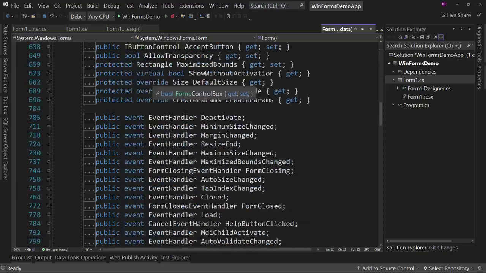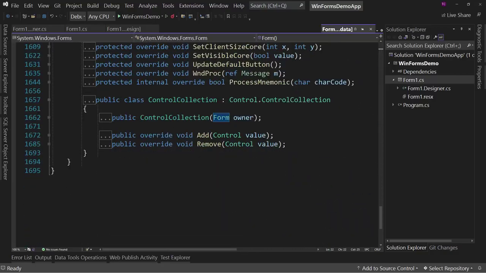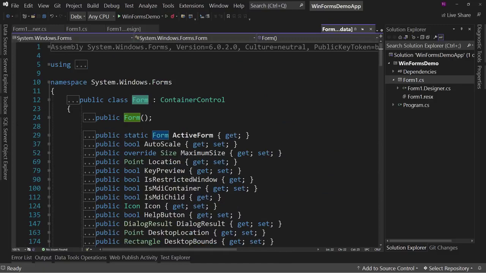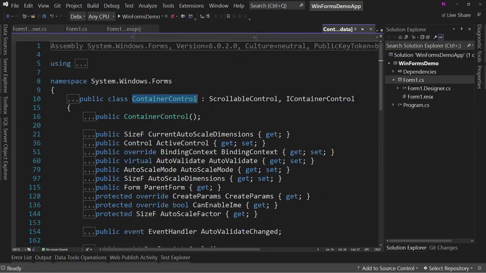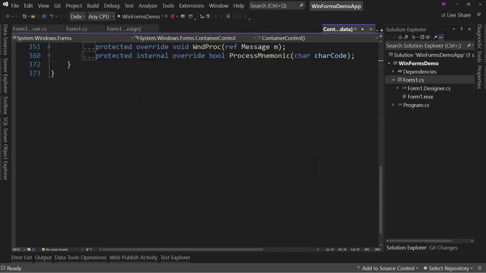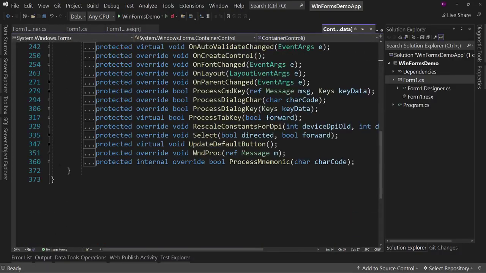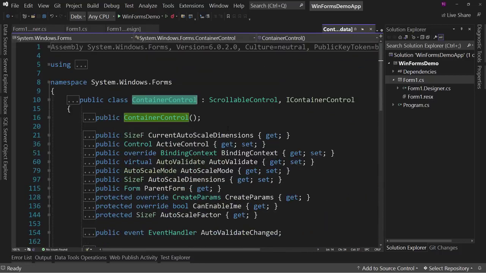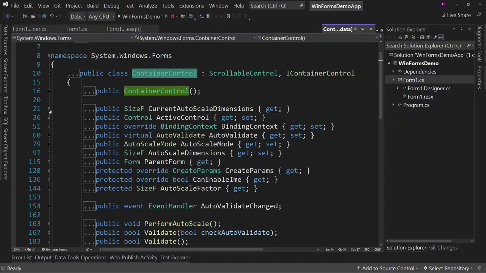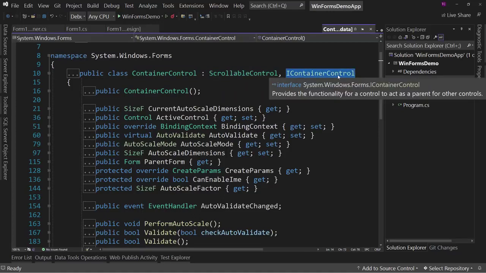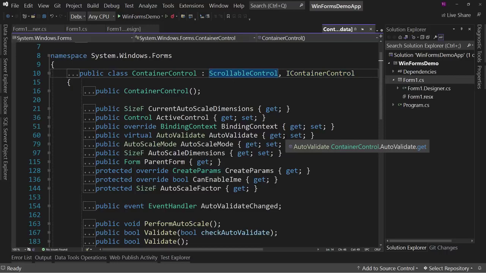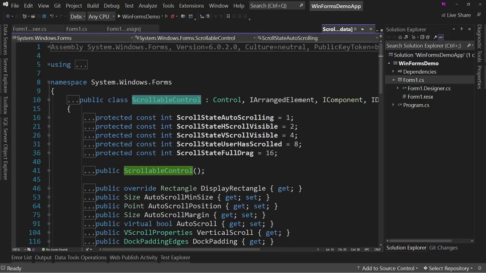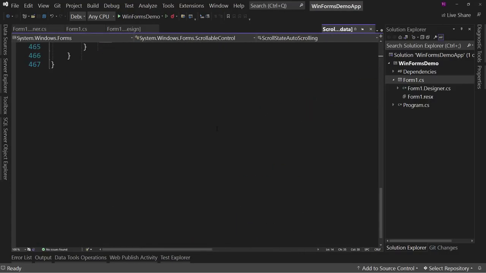And notice all the stuff that it adds to the class. But then notice that up the top, it actually inherits from ContainerControl. Well, if you hit F12 here, ContainerControl adds a whole bunch of stuff. Notice about 370 lines of code. That's just the actual definitions, and not actually code itself. There's more than that. But then it inherits from ScrollableControl, and it implements the IContainerControl. Let's go to ScrollableControl, hit F12, and that adds a whole bunch of stuff.